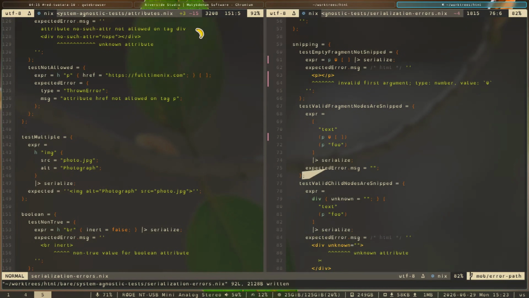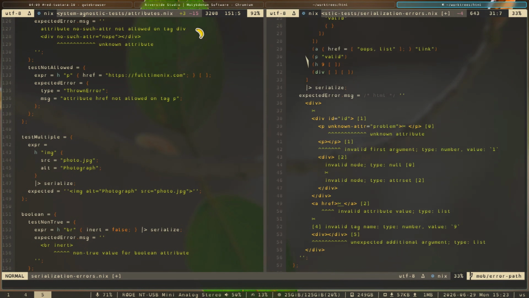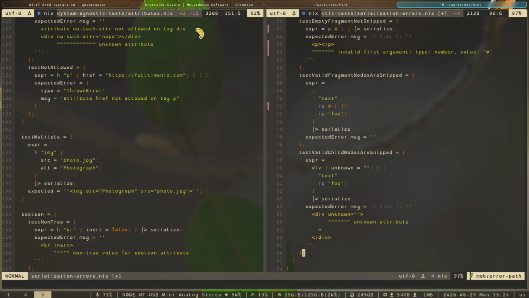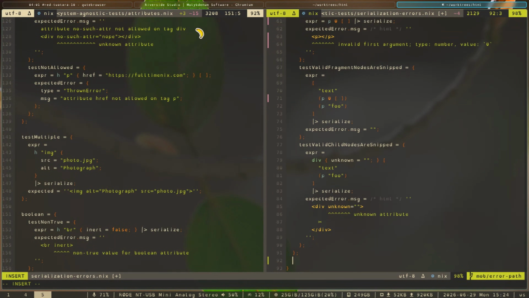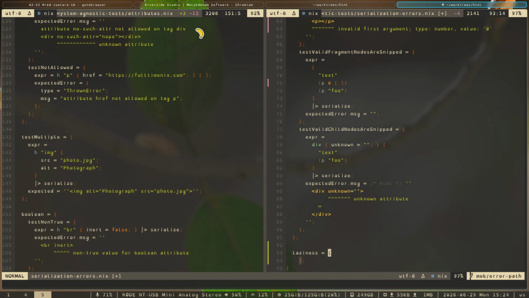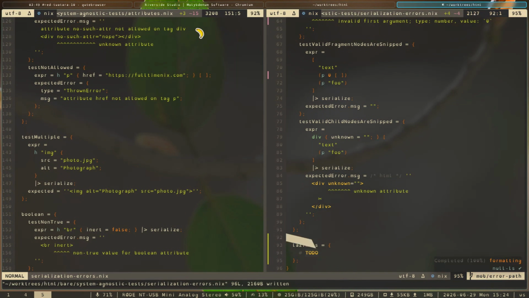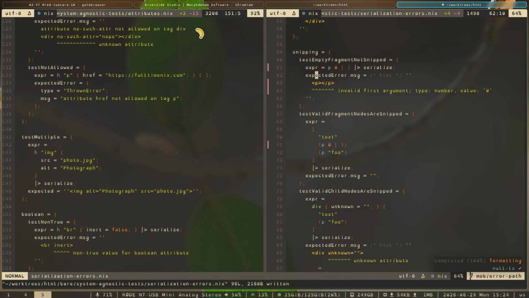Test valid fragment nodes are snipped, and we should do something about allowing laziness, I want to say. Something like that. Okay.